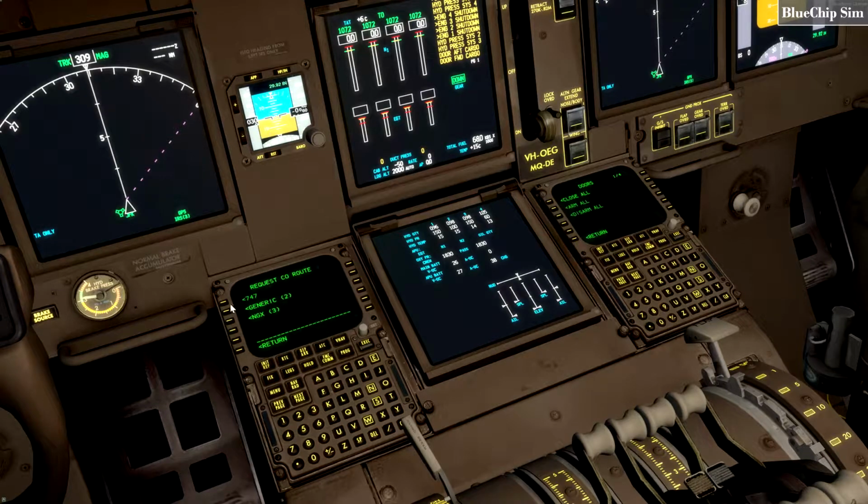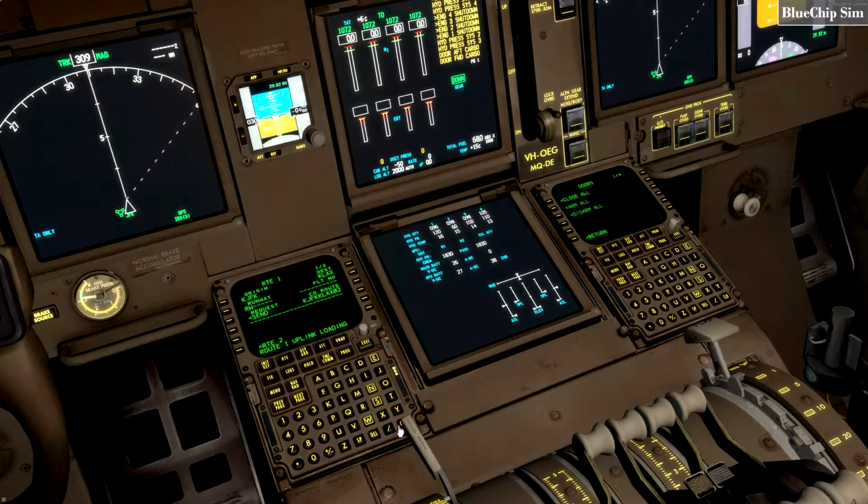And we did create a route in PFPX, so KJFK, KLAX 02, and we're going to go ahead and load that in. Works a lot better to use the loaded in routes than it does to type them in, especially when you're using the longer routes. So it's going to help us a whole lot when we cross the Pacific and go down to Sydney.